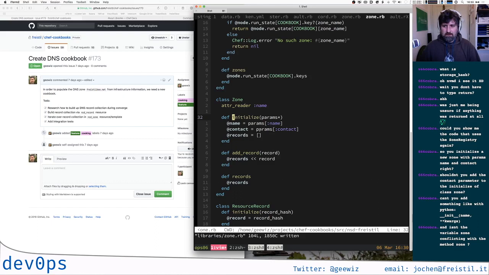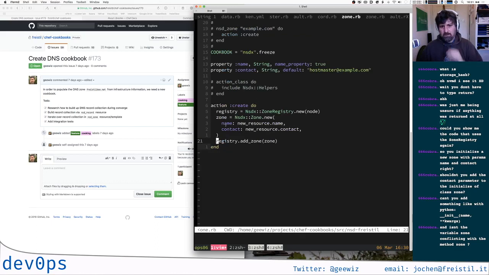I don't think there's a conflict between a method and a variable, because in the method call, these are symbols. This is basically a hash. So the hash key is name, and the... Oh, you mean zone? There is no method zone in this context here. No, no, I don't think there's a problem.